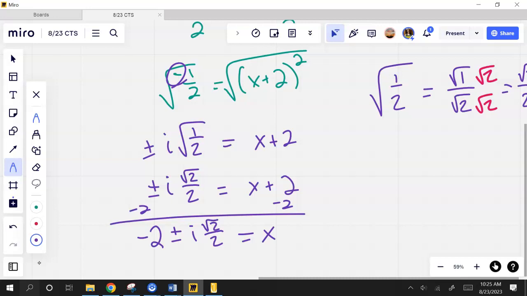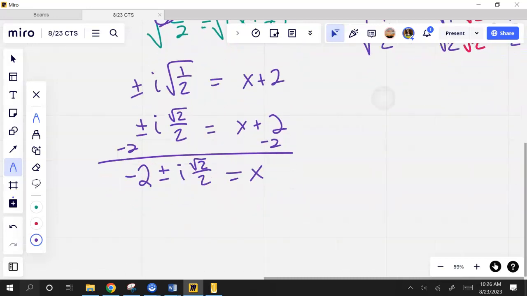No, because whenever you start adding and subtracting fractions, you have to go through and get like denominators, and then you have to combine just the numerators, and you go through that way. It doesn't have to be. You could have just done plus or minus i times square root of 2 over 2 minus 2, but it's just prettier to put the plus or minus in the middle than anything else.